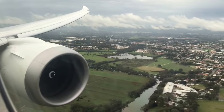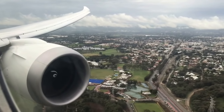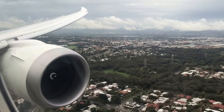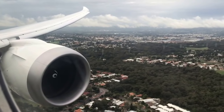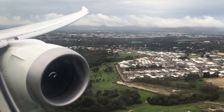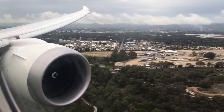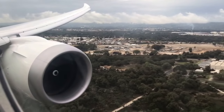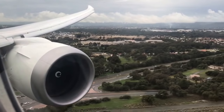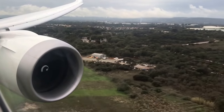It's a big step forward from the skybeds on the A380s and 747s, particularly in terms of privacy. You have a lot of privacy, which is great for solo travellers. When compared to the A330s, the 787 business suite now has a moveable divider, so you can easily talk to your partner or friends if travelling together by choosing the two middle seats — but if travelling solo, put the divider up for a high degree of privacy. Despite the aircraft being late leaving London, it did make up quite a lot of that lost time, and the crew had already organised updates for people with connecting flights in Perth — on to Sydney, Brisbane and Adelaide.